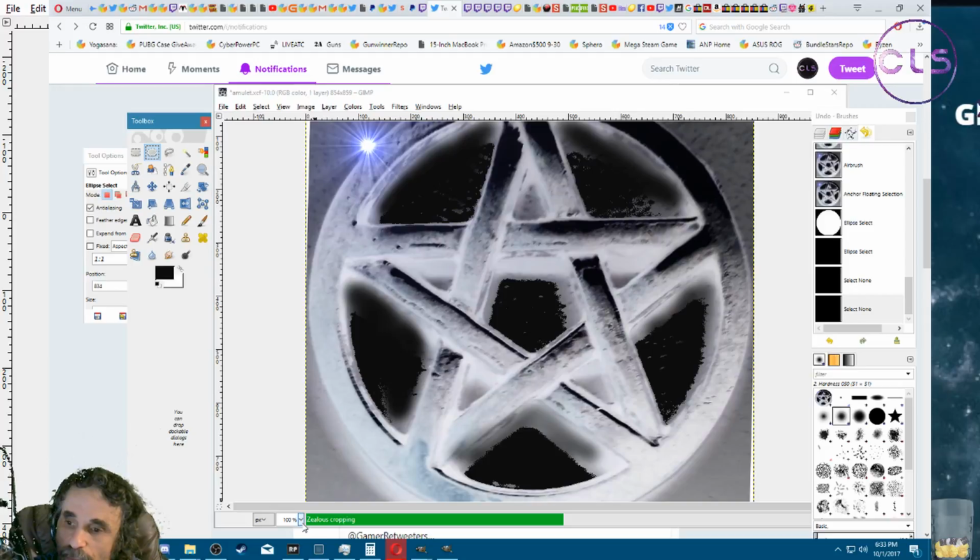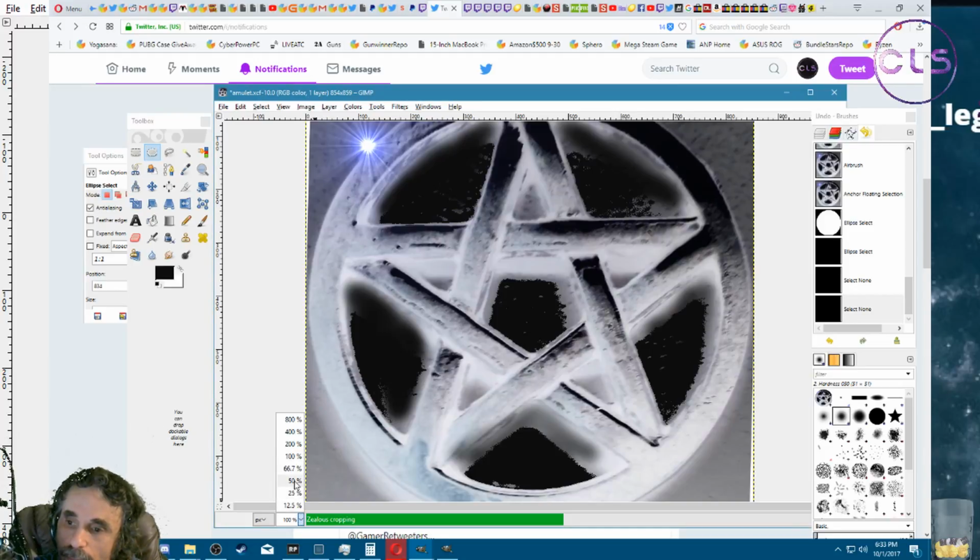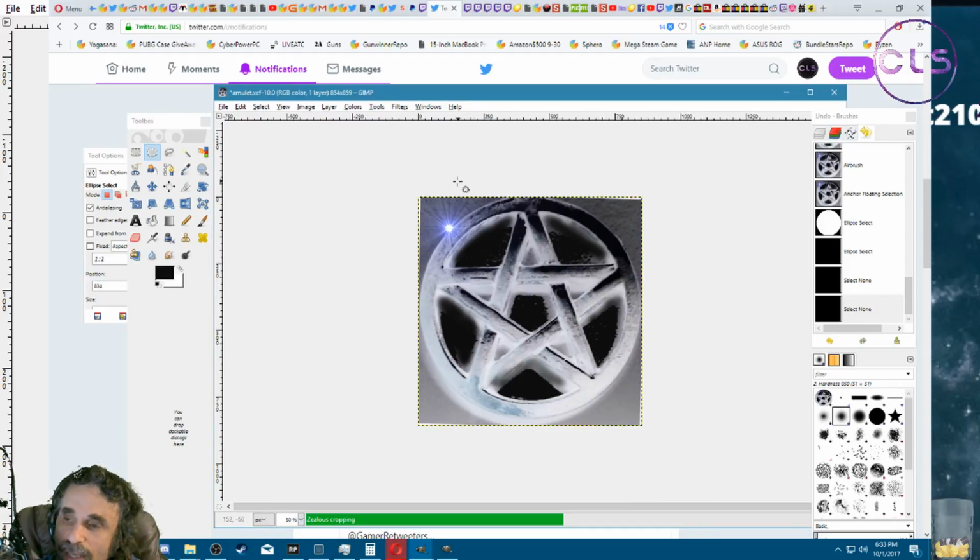I'm going to have to zoom out, and I'm going to go right about there. And this time, what I want to do is make darn sure that I'm getting the whole of the circle. And I want to make sure I'm doing that on all ends.